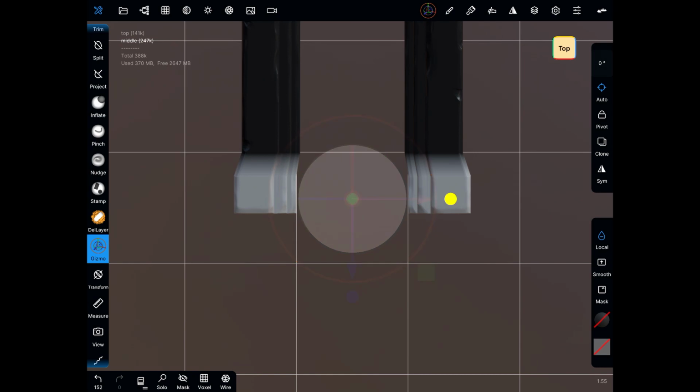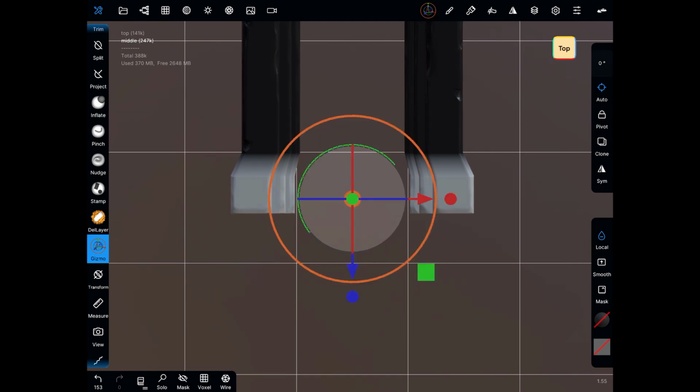I could also just stretch this out maybe. Like so.